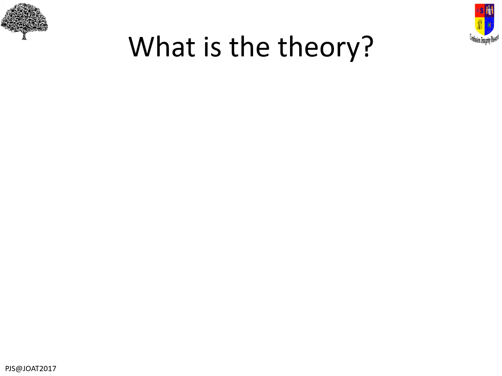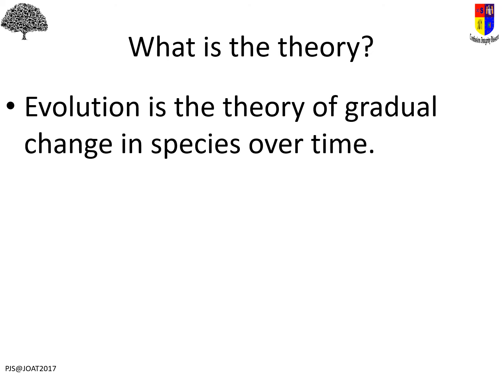Okay, so what are we looking at in terms of the theory here? Now what we're saying is that we are looking at evolution as a gradual change in species over time. And as that changes, eventually you end up with a species that is so different from the original species that we say that's now a new species. And that's what speciation is, okay, the creation of a new species.